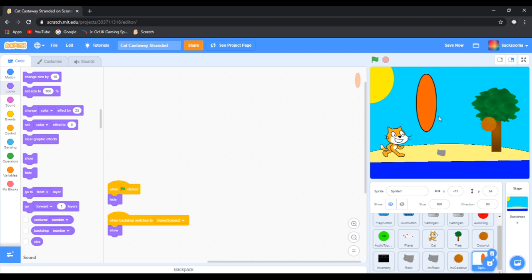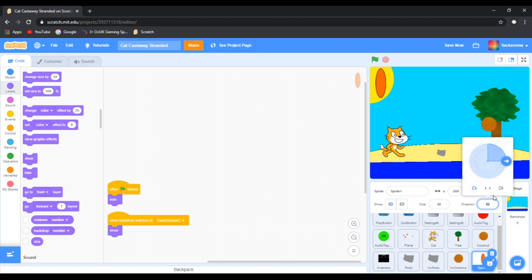So currently, I think I'm going to have it in the top right corner. So let's make the size 50, so it's nice and small. Just going to have it here. Nice and casual. It's not too bad.